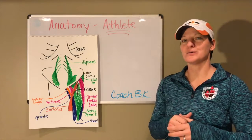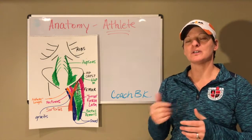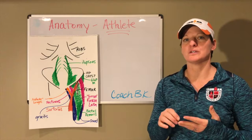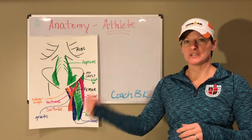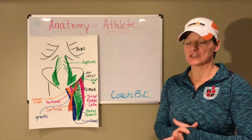And so we're going to work to educate so you can communicate, like, oh, this one is sore. If you knew which one was sore, then your coach would maybe understand how it would get sore, and what the synergistic muscle is to help support it. Okay, so that's where this stems from.